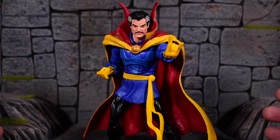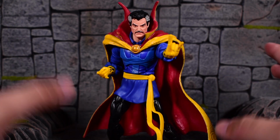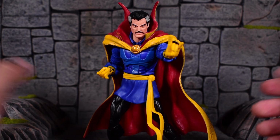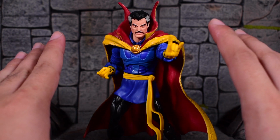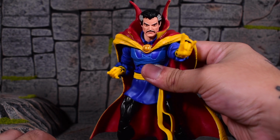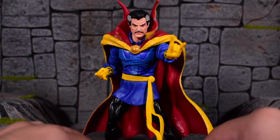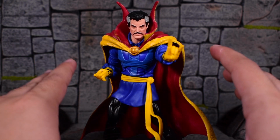Should I be upset? Should I be okay with it? It is the design of the suit. I don't know how else we could get around that. Really don't know, but I can't really dynamically pose him, I guess. I try to do a little dynamic pose here with the legs, and the legs aren't that great looking, to be honest, but I guess it gets the job done since the frame is more of the upper body there. So it does look good overall, but again, the arms aren't going to go high.